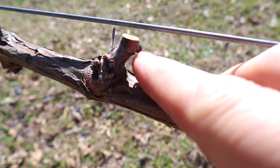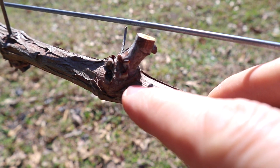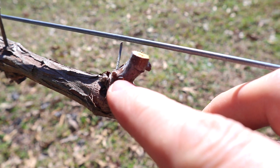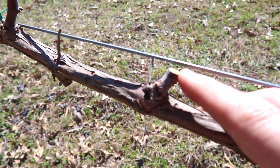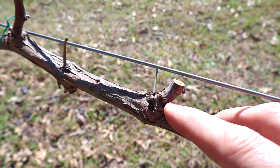Also, you can see on this one, we've got a bud right here, but we've got another bud very close to the trunk. I could have pruned this all the way back to the trunk and I might get 2 shoots coming out of this one. But you can prune these very close to your cordon or arm and you'll still get shoots that come out of the base. So we are just home gardeners, so you do not need to worry about it. We're not a professional vineyard or a winery or anything like that. So doing it like that is completely fine.